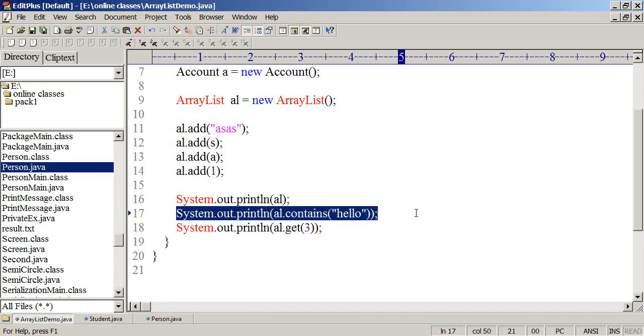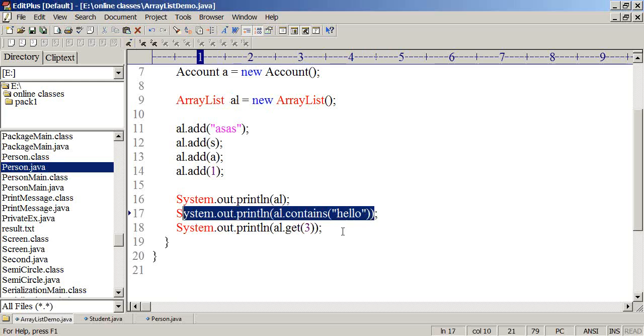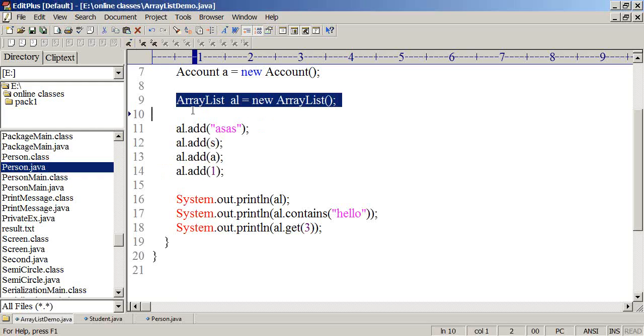You need to write a big algorithm, logic, for this searching. It is very simple, you don't need to do this. Simply search it. Pass the data, add the data, group the data into one location, ArrayList, and search, retrieve, add. See here how simple these things are.